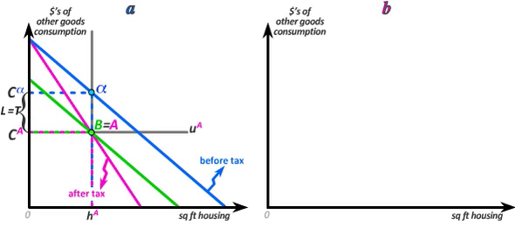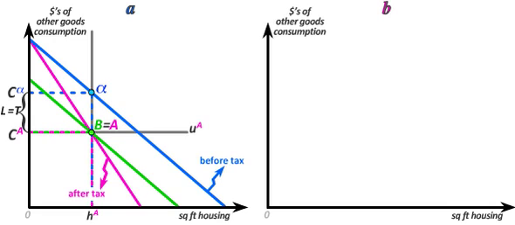The shift from the blue to the green budget represents the most that we can take from this consumer in a lump sum fashion without making her any worse off than she is under the housing tax. And since the blue and the green lines are parallel, we can measure the difference between those as a vertical distance in dollar terms anywhere. In particular, we can measure it as the vertical distance below alpha, and that distance is now exactly equal to T because point A is exactly equal to B.